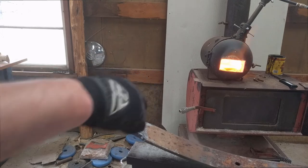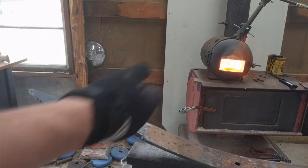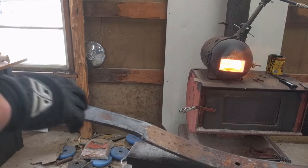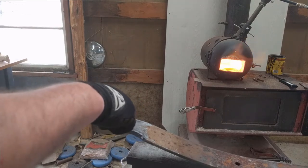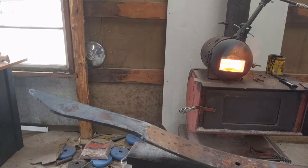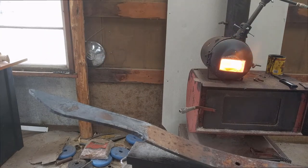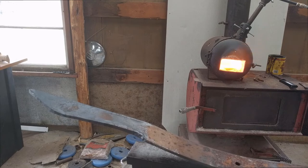Next up is forging the bevels. I'm trying to get this area skinnier, but I'm just running out of room with my forge — can't get heat to where I want it. But remember, this is only going to be an 8-inch blade. So right here is where I'm going to start forging in some bevels. I don't want a full flat grind, even though traditionally I think they were more of a full flat grind. I'm going to go with a high saber or high flat grind, so I'm only going to do a very light bevel forging here — the rest will grind out.